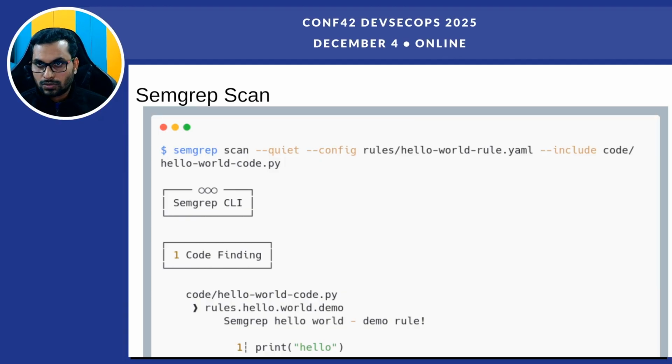against the rule code. Now what you're seeing here is the CLI and all this beautification output, but it found one issue. If you see here, it outputs the file on which it found the issue. It outputs the rule. It also outputs your message. What was the exact error about? So this is for your metadata, messages, and comes into the picture and gives the developer context, right? And finally, it also outputs the line number of the program and the program step that it quotes. All right. Now that we have found our hello world program, let's move on.